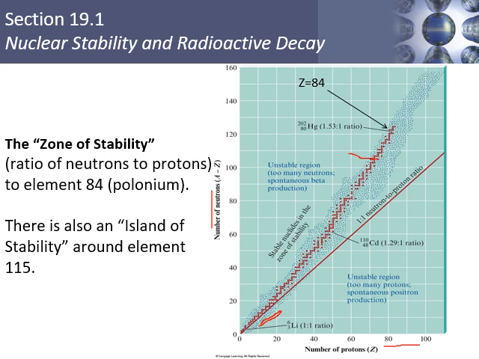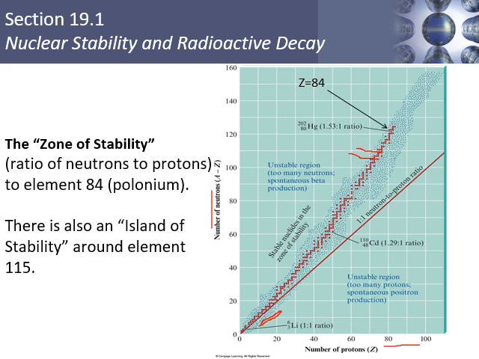So it's okay to have that 1-to-1 at the very beginning at the bottom left of the chart, but the further you move to the right, the further it veers away, because you need more neutrons per each proton to keep it stable. And this area that I marked here that's red is called the island of stability, or the zone of stability, and that is where things are stable. They don't tend to decay.